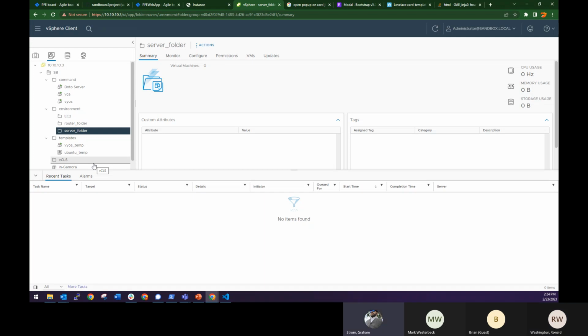Okay, so that'll be something that Mark will need to do too. So instead of deploying to the cluster IP, he'll have to deploy to just the ESXi host. I think he has that. Correct. And I believe he has that. And you are correct. And then we'll have to get the actual network names for those vSwitches to associate with those drop downs for the network. Correct. And you will have that also.